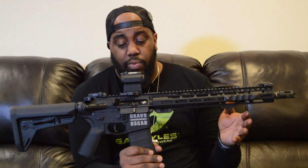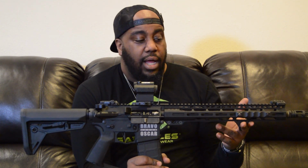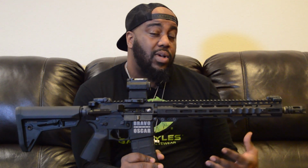In fact, I'll be releasing it for public sale in January. And if anybody's going to SHOT Show in Las Vegas this year, you'll get a chance to shoot this out at the range, because I will have this very rifle at the media day. And this is also going to be the same rifle that other people are going to be testing, like Coleon Noir, Kevin Dixie, Ken Scott, Tim Harmison, hopefully Eric Blanford, our Iraq veteran, 8888. If you didn't know who Tim Harmison was, that's Tim from Military Arms Channel.